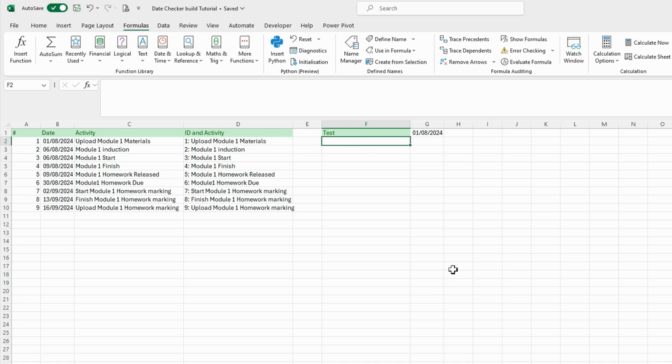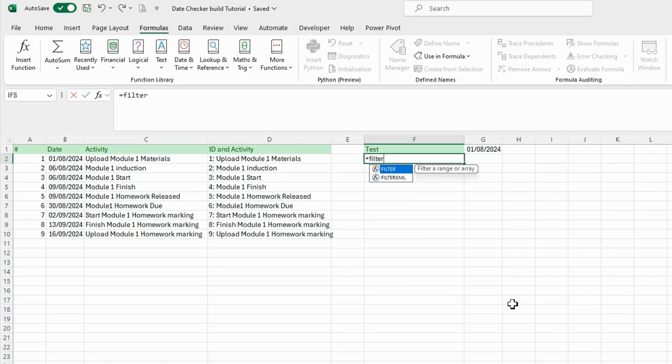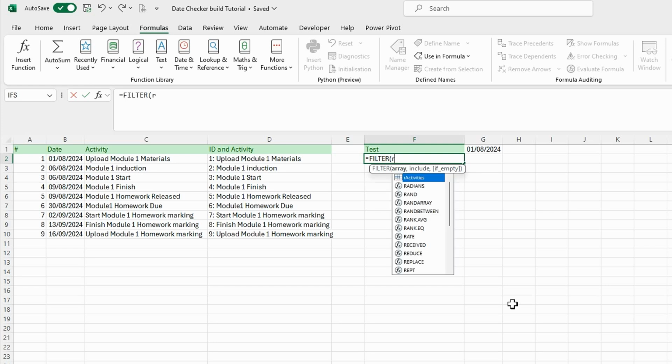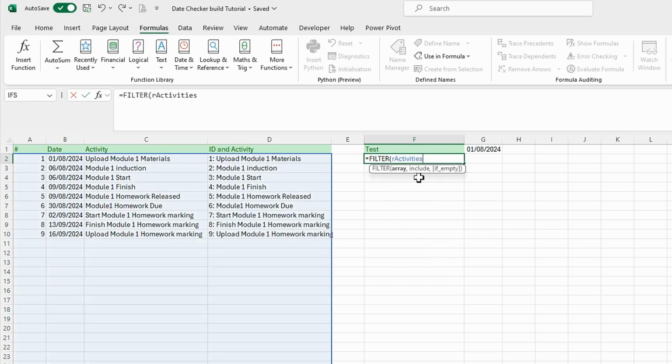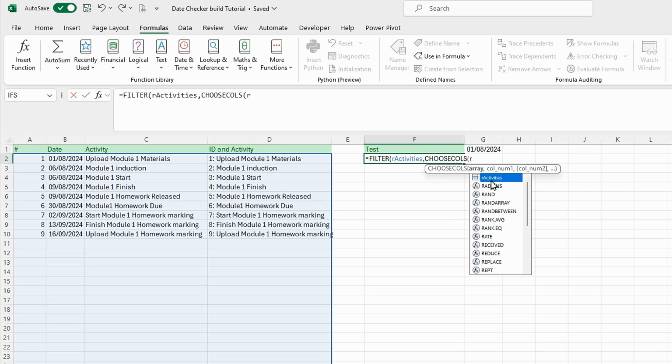So all I'm going to do is equals a FILTER. The filter is going to be on that named range. So the array is going to be r_activities. I'm going to select it. And then as far as the include is concerned, I'm going to do CHOOSECOLS again. The array is going to be r_activities again.